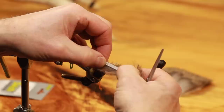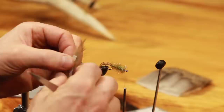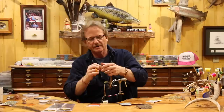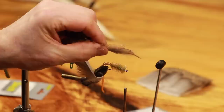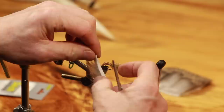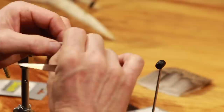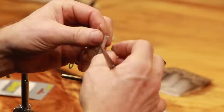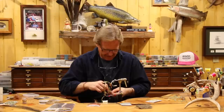Go in and measure the length of the leather — not the hair, because the hair will stick out further. Make sure when you look at this strip — it's just a standard zonker strip, not a magnum — that there's not a bunch of bare leather at the back, and that the hair sticks back really nicely. That one had at least a quarter inch where there was no hair, so just make sure the hair ends right at the end of that leather.